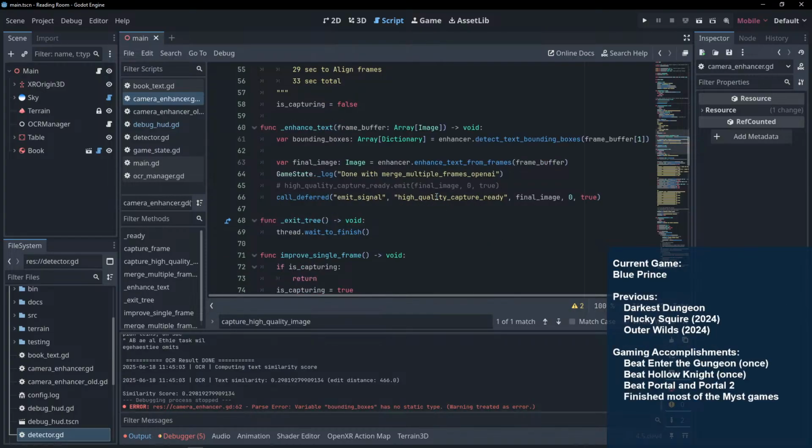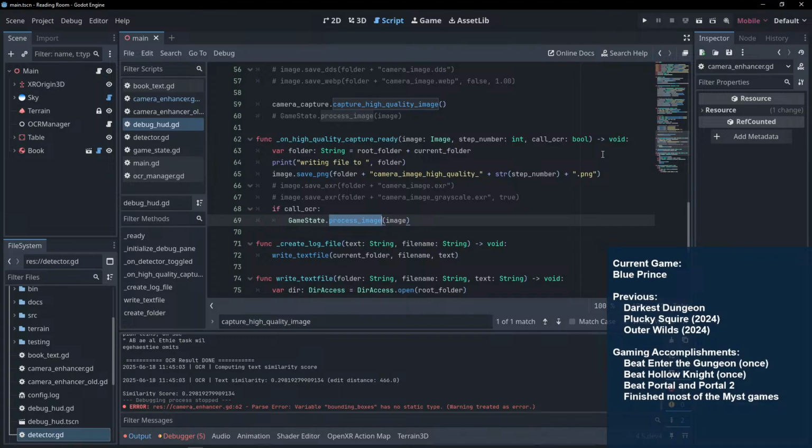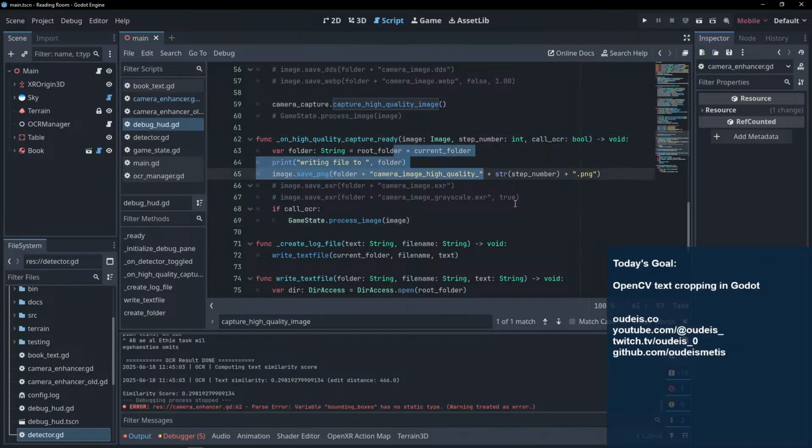Also, I was using this as an ugly excuse to save files off. So I had this Boolean call OCR and was using it as an excuse to write step number. Gross.